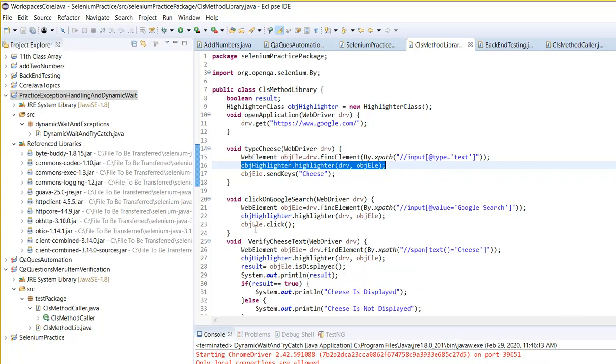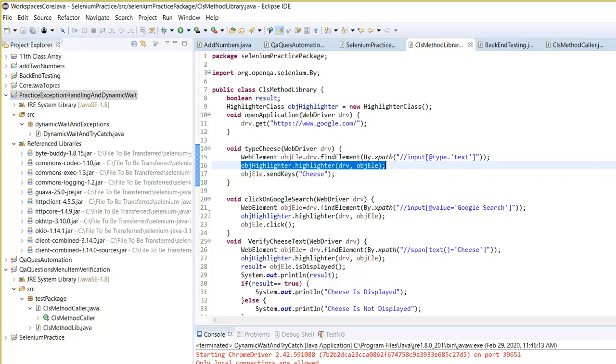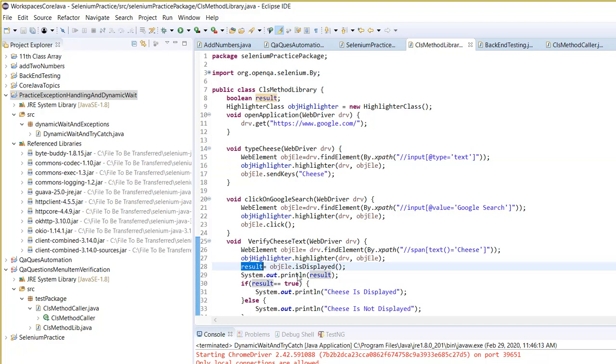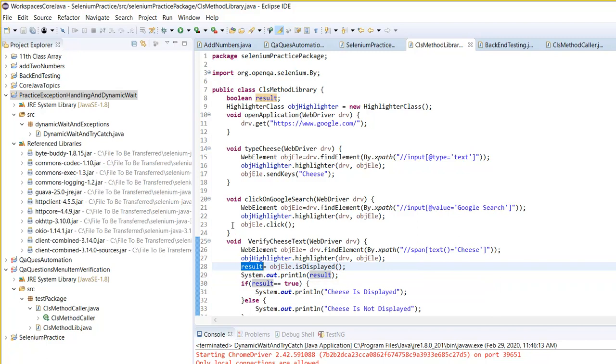First of all, we are creating an element, and then we check if the object is displayed, and we put the value in the result variable. If the object is there, it will bring true or false. If it is true, then our object is there. If it is not true, then our object is not there. Is that understandable?